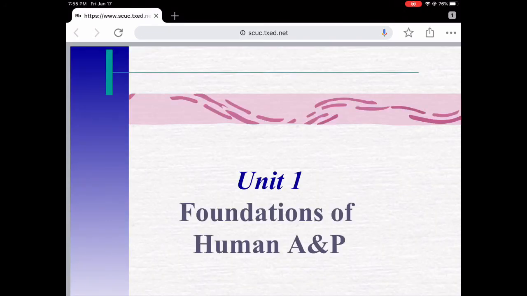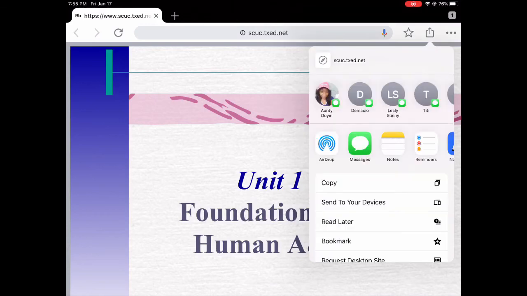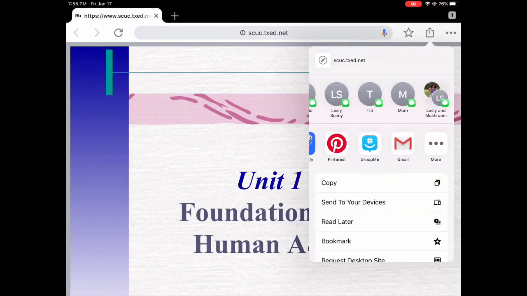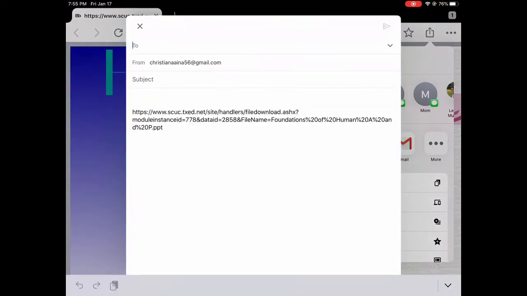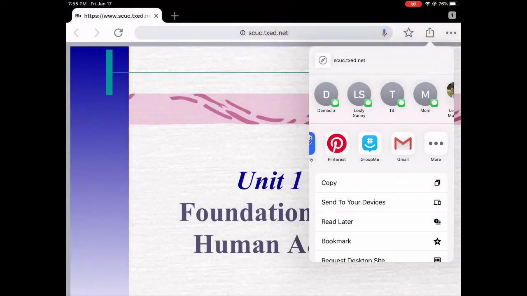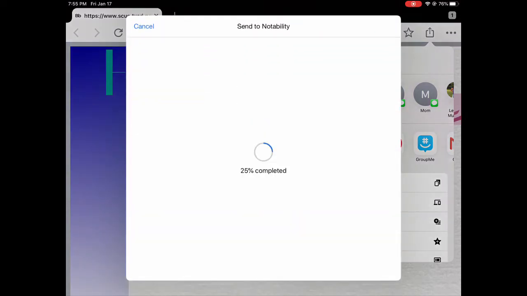I'm sorry, I think it's this Wi-Fi. It's been so slow. Oh, please go fast. Okay, there we go. So I'll just, like I said, do the same option. Oh, no, not Gmail. Discard. Notability. Okay. Yeah, here we go again. It's gonna take some time to just try to import those notes.